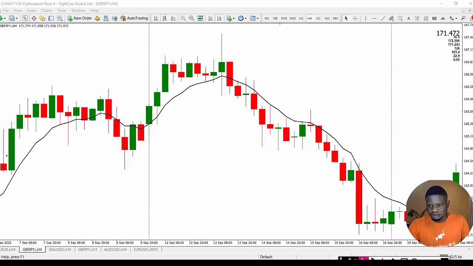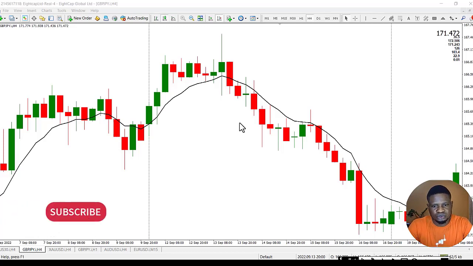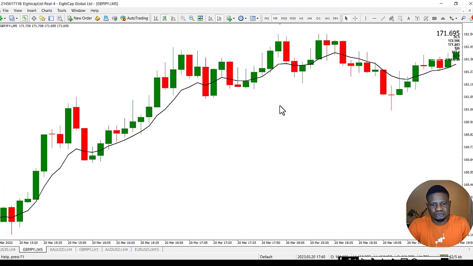So today the asset we are about to trade is GJ, and this is the 4-hour chart. You can look for the strategy on a higher time frame, and the higher the time frame, the better the signal. So in this case, I want to use it on 4 hours. You can use it on daily, weekly, monthly if you are a swing trader. If you are a day trader, you can use it on 1 hour, 30 minutes, and if you are a scalper, you can use it also on 5 minutes.